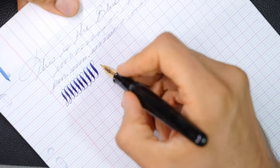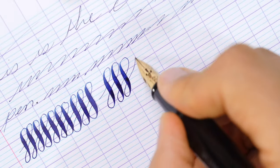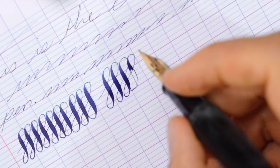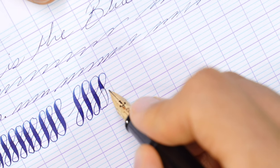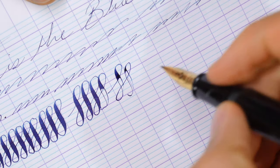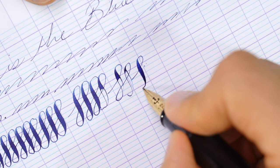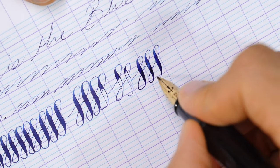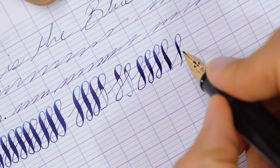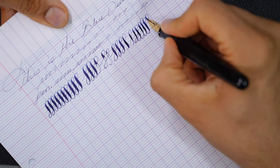So let's do some flexing. You can see that the pen has a little bit of trouble keeping up with moderate to intense flexing, but if you're nice with it, it will write pretty good. If you don't try to push it, it works just fine.